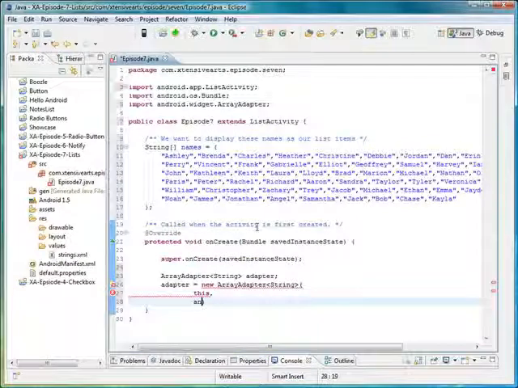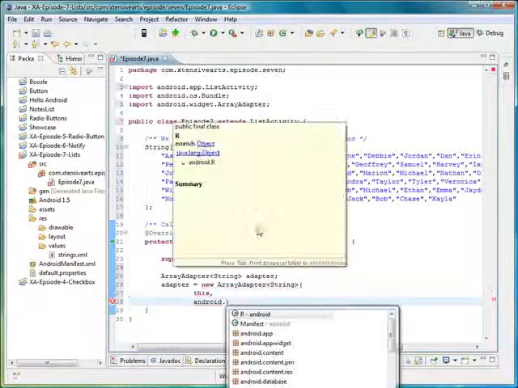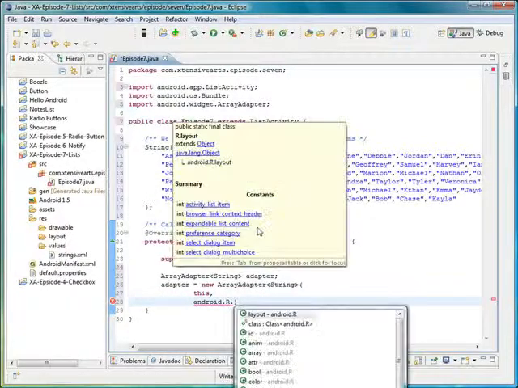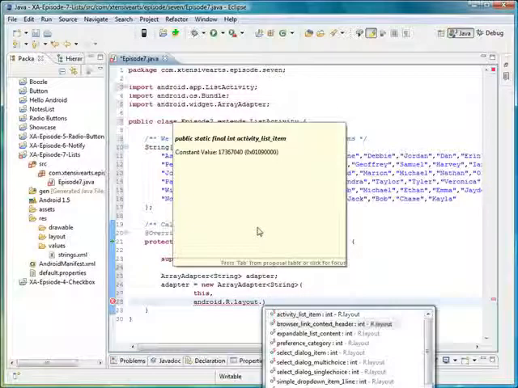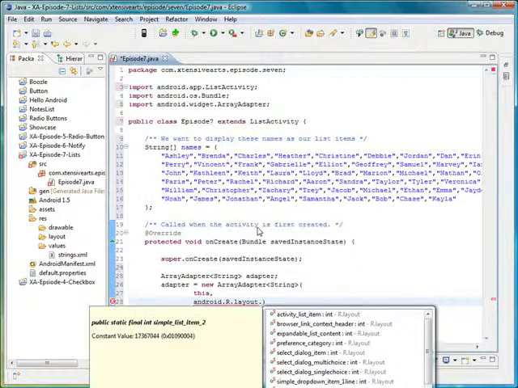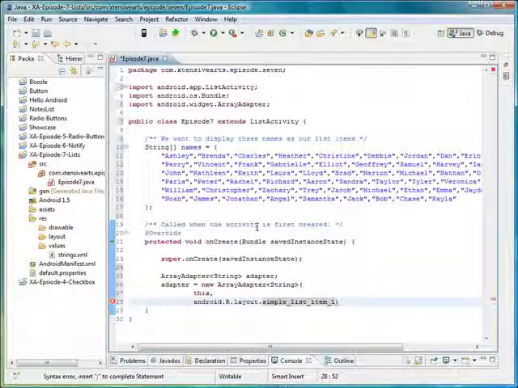So we'll type android.R.layout dot, and then you want to pick simple_list_item_1. All right. And so this will tell our adapter that it should use that layout, simple_list_item_1, to render each individual list item.